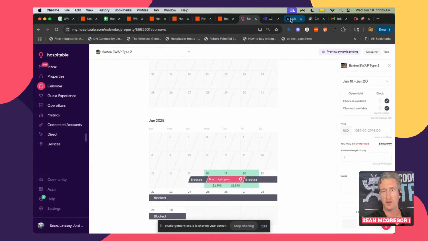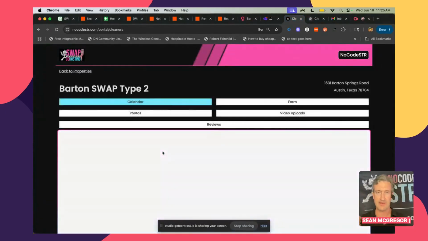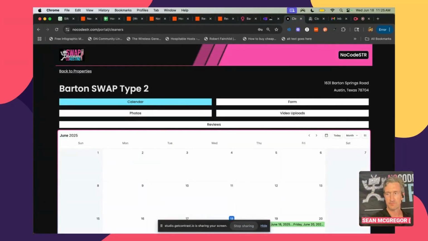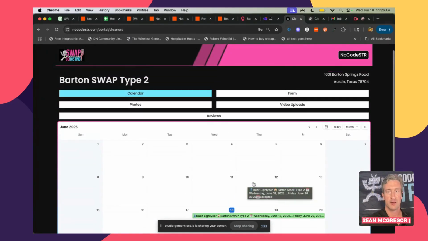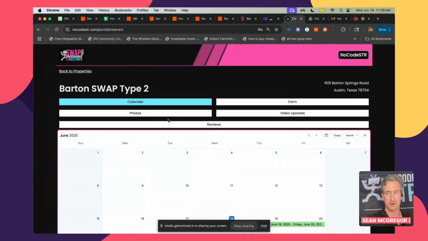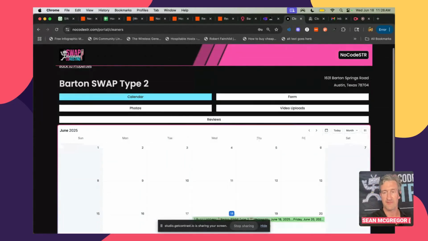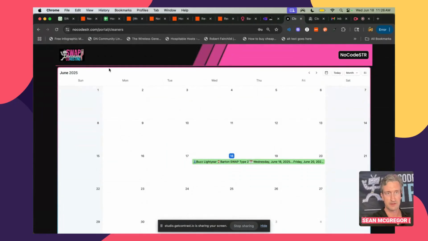One other thing I'll show you real quick is, as soon as that booking happens, I have a cleaning app that's built with Airtable. And you can see on my cleaners app, immediately this information got put in there. So they're updated immediately. They would have been sent a text message immediately with the booking, when it happened, etc. But this form, they have access to reviews. They can upload videos. They can fill out a cleaning form, which I'll show in a little bit if we have extra time. But they'll have access to a calendar at all times that is fully updated, and that's here through Airtable.